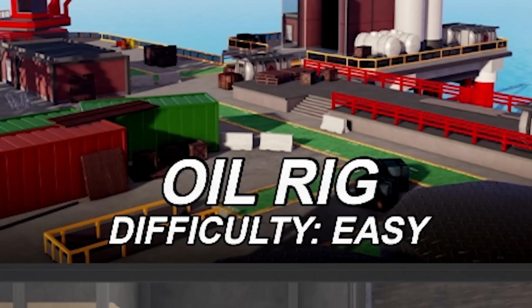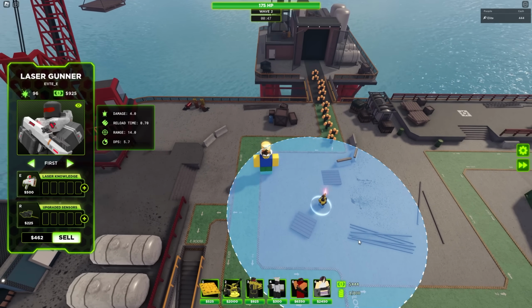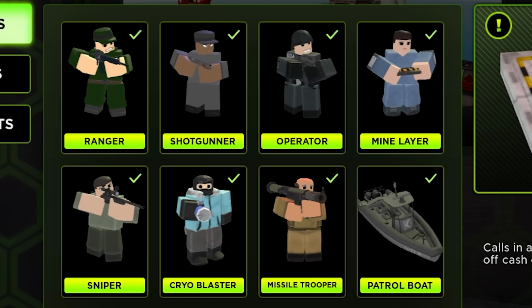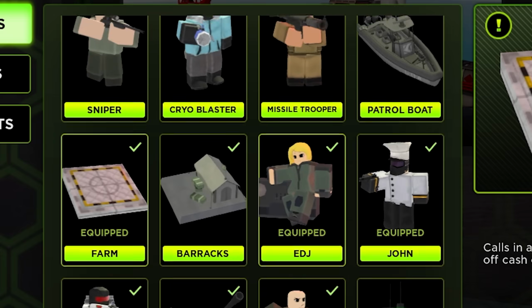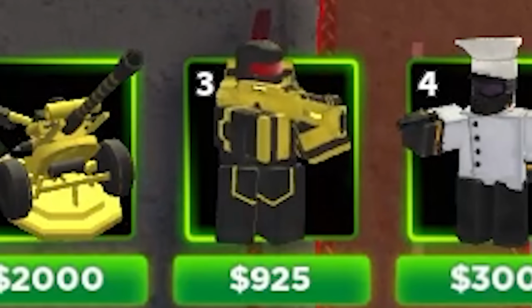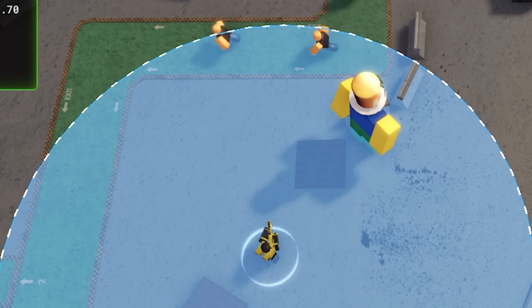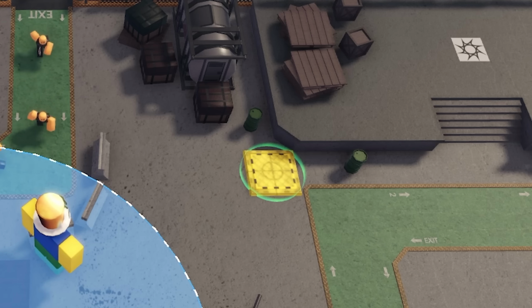results on expert mode. I load into an easy map where I defend to start with laser gunner, which is kind of the next requirement for this strategy. You need an early game tower that you really don't need to pay a lot for, but it'll be able to defend for a while. On expert mode here, it's laser gunner, but if you're playing on some other modes, it would be like patrol boat. After you get this early defense down, it is time to farm.